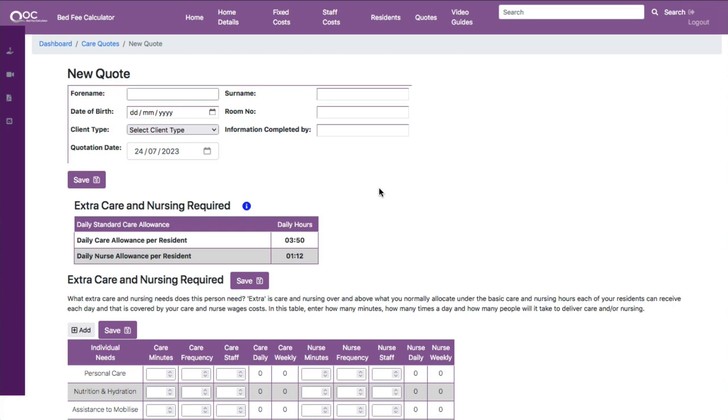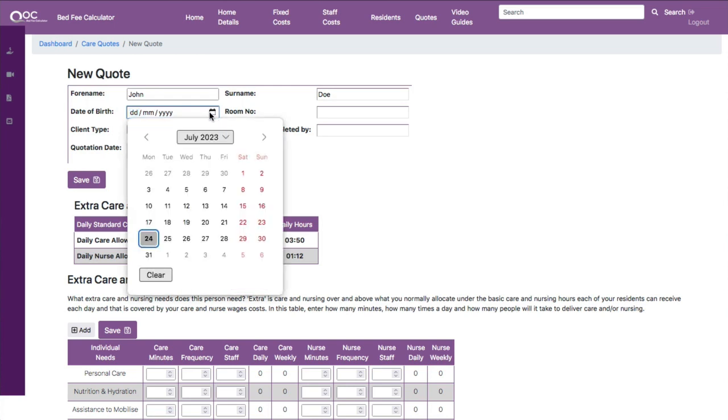So you're going to set up quotes for each of your residents, so we can compare what your fee should be with what fee you are currently receiving. So at the top, we just have details about the person, and his date of birth.